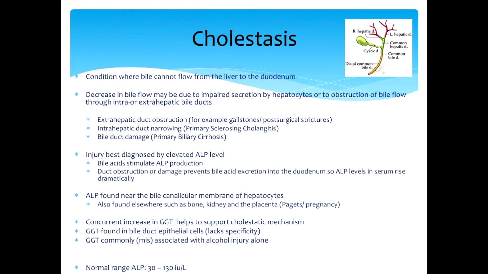What you can use the gamma-GT for, now the problem with gamma-GT is, again, it's not very specific. It's found in the bile duct epithelial cells. Traditionally, people have really linked this to alcohol misuse. So massive problems, say, with the DVLA over the years, who will stop people who might have had their license taken away for a drink driving event, but then getting that license back. It used to be that you had to have normalization of a gamma GT, but there are lots of other reasons why your gamma GT will be raised. If you have non-alcoholic fatty liver disease, that will put your gamma GT level up. So it's not associated with alcohol injury alone.